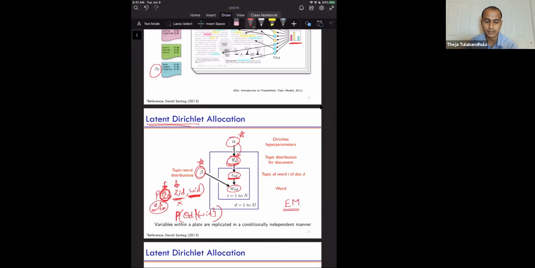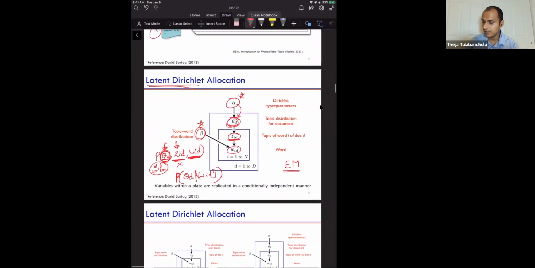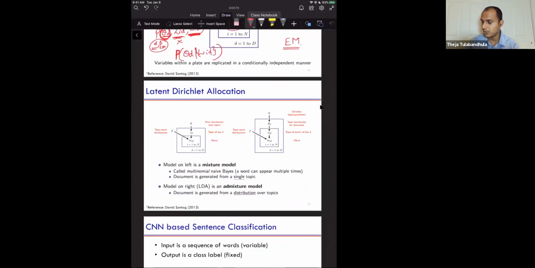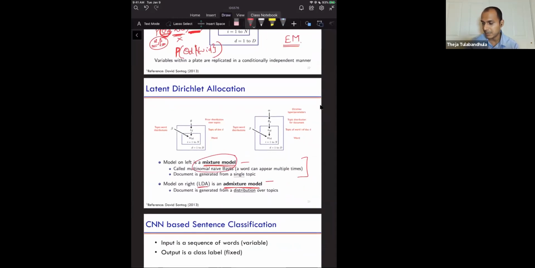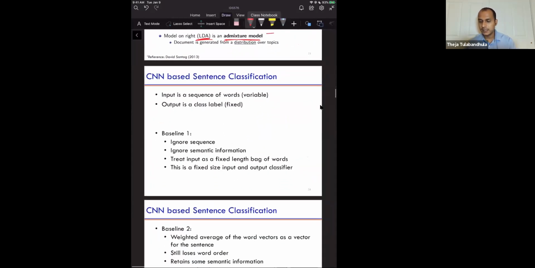Even in Naive Bayes, we were not explicitly exploiting relationship between words. And same with Markov models, the language model based on Markov modeling, or this latent Dirichlet allocation. I'll skip the slide. This is just showing two different generative models. But LDA is also called an admixture model, and it has a slight difference with a mixture model. You can read this slide, or we can come back to this towards the end. The other model is actually a much simpler model than LDA that I just described, so it's probably easier to understand. Let me go over to the next model.